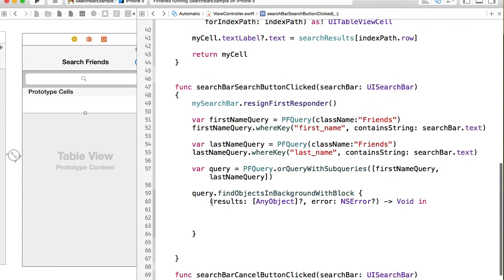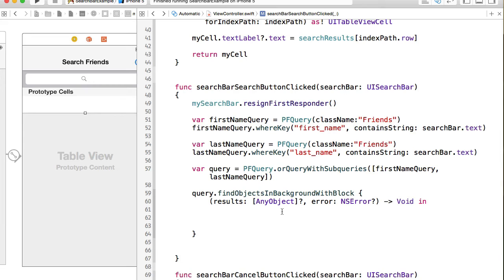And once the request completes, this completion handler will trigger, and it will make two objects available to you: results, which will contain the returned results from Parse, and an error object if an error took place, like request timed out, for example, our internet connection was not available. So this object will contain a description of that error.